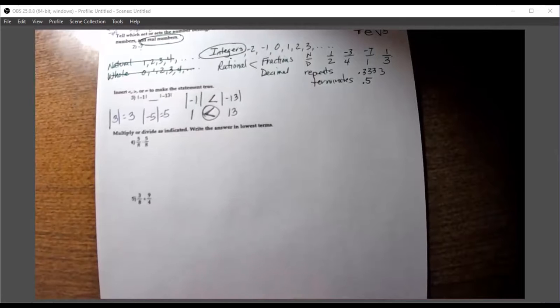Section 1.3, I think, had to do with fractions. Multiplying and dividing fractions. Now we like multiplying and dividing fractions because they do not have to have the same denominator. When you add or subtract fractions, they have to have the same denominator, and sometimes that can be a little bit of a pain in the neck getting them to both have the same denominator. But when you multiply and when you divide, they can have different denominators.